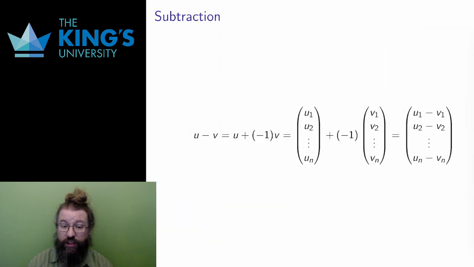Now that I have both addition and scalar multiplication, I actually get subtraction without any extra definition. Subtraction of two vectors is just the addition with a negative 1 scalar multiplication on the second vector. Visually, this is like adding the flipped vector. I've written it here again using general vectors in Rn to show that subtraction of vectors is just subtraction in each component separately.